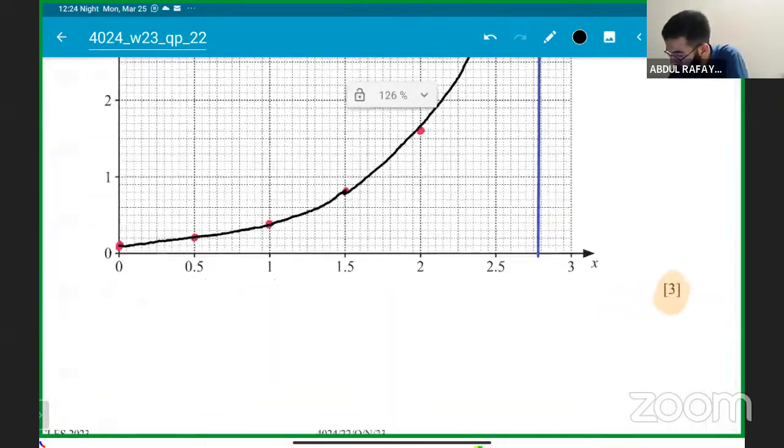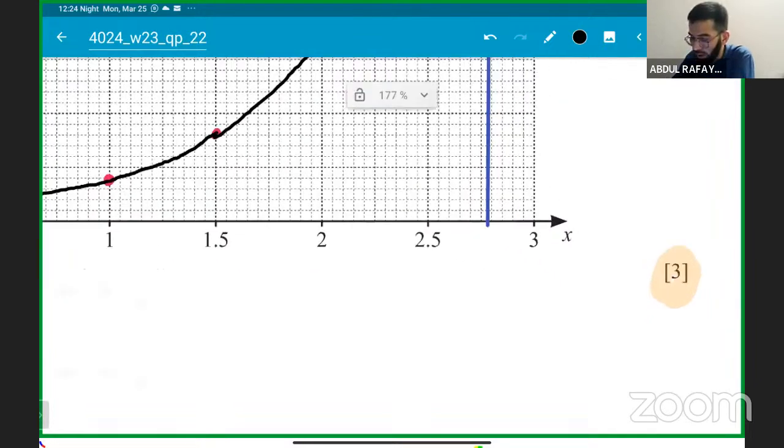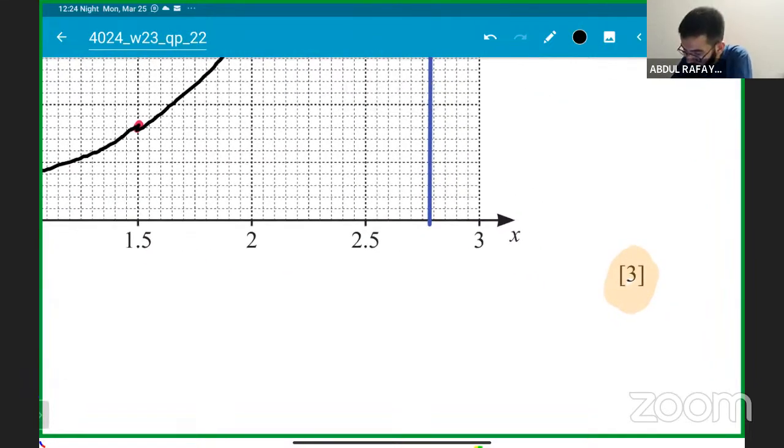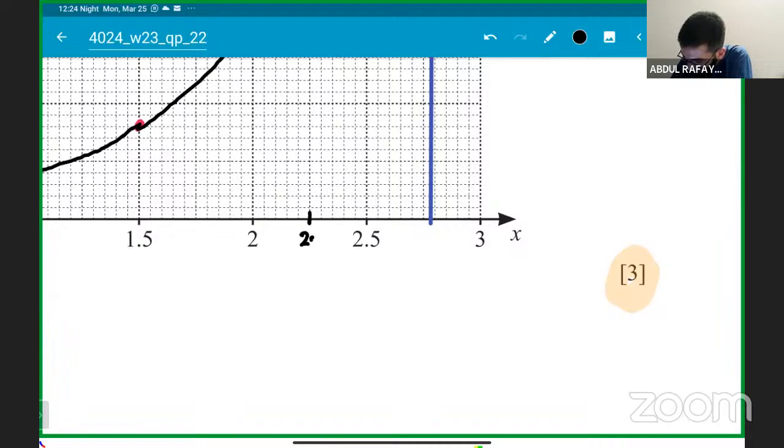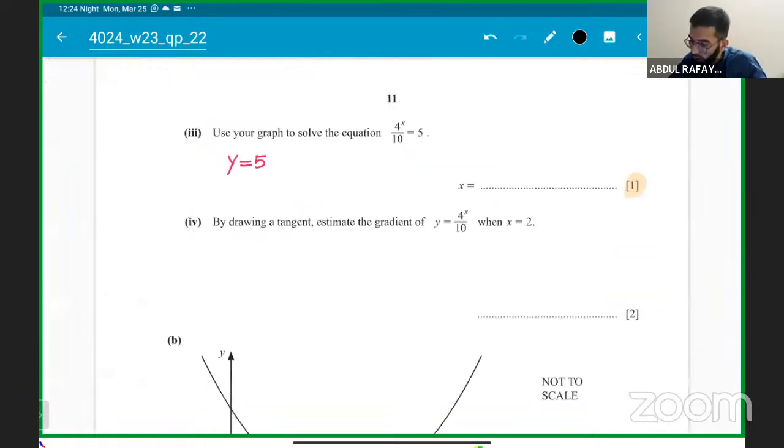And this is the answer, I'm getting almost 2.5 here. So make sure you first read the data. You read different data. This will be the middle of it, 2.25. This will be the middle of it, 2.75. So what I'm getting is almost 2.75 or 2.8. If we check with the marking scheme, it should be correct. If you are getting an answer in the range between 2.75 and 2.8, it should be correct. It's coming 2.8 for me.